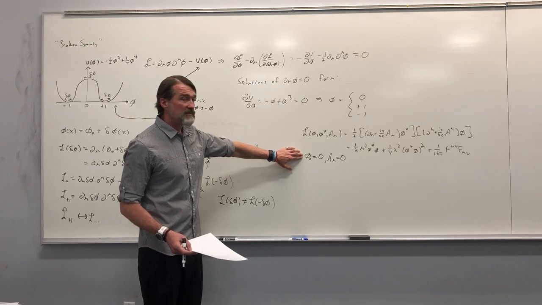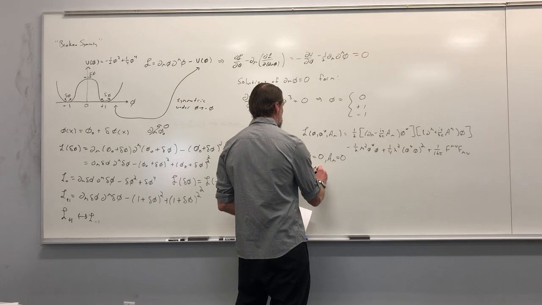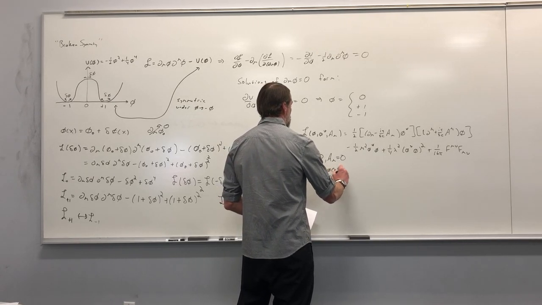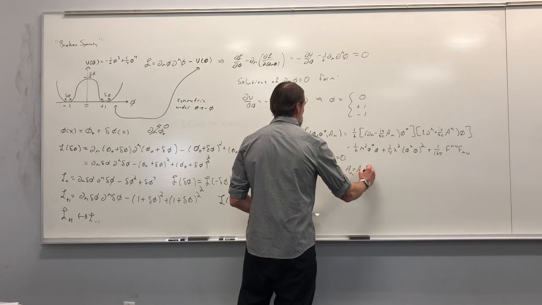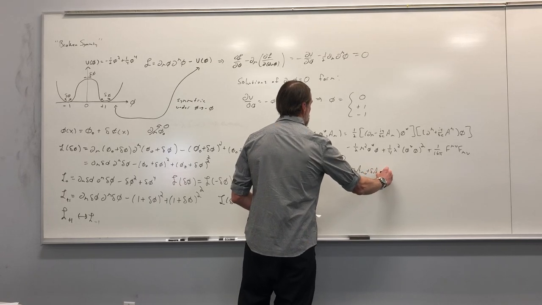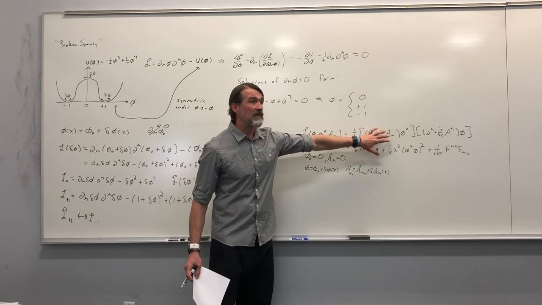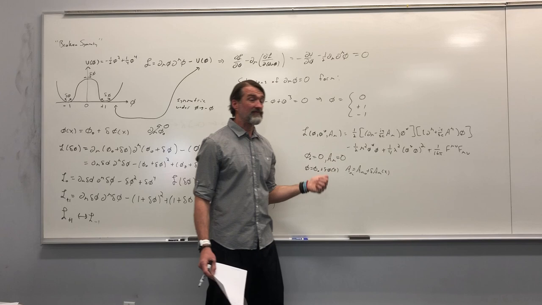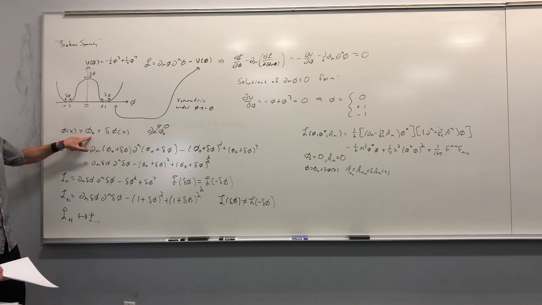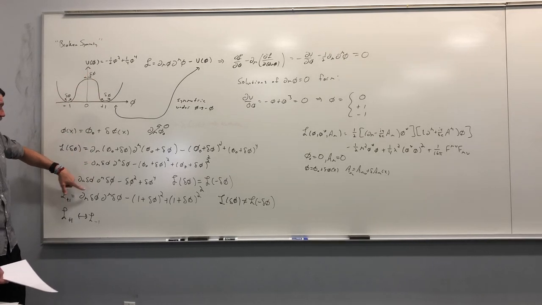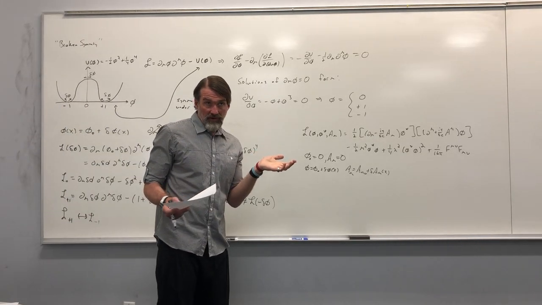If we expand the solutions here in terms of fluctuations, so if we let phi equal phi naught plus delta phi of x, and A mu equal A mu naught plus delta A mu of x, then if we plug these in, this just gives us back exactly the same expression. We're just replacing phi and A mu with delta phi and delta A mu. It's the same as we have here, okay? If we just use phi naught equals zero, then the Lagrangian you get is just the Lagrangian with delta phi everywhere, okay?